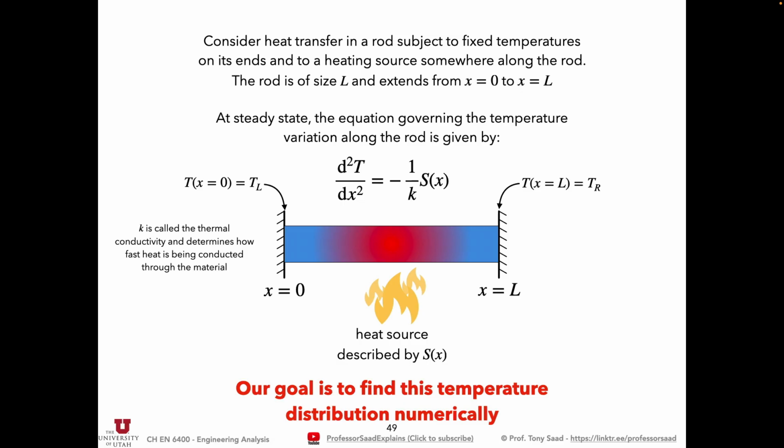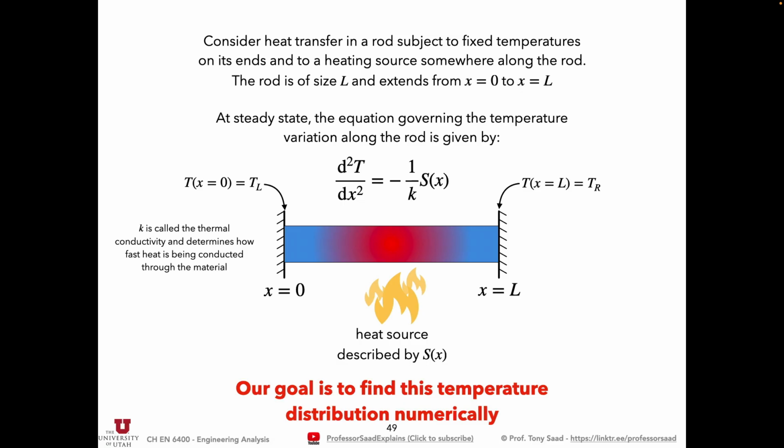The equation that governs the temperature in this rod, so obviously here if I'm heating it, and these temperatures are lower, it's going to get hotter here, I'm going to have a little peak here, and then it's going to drop off. I don't know how it's going to drop off. That's what we are trying to go after.